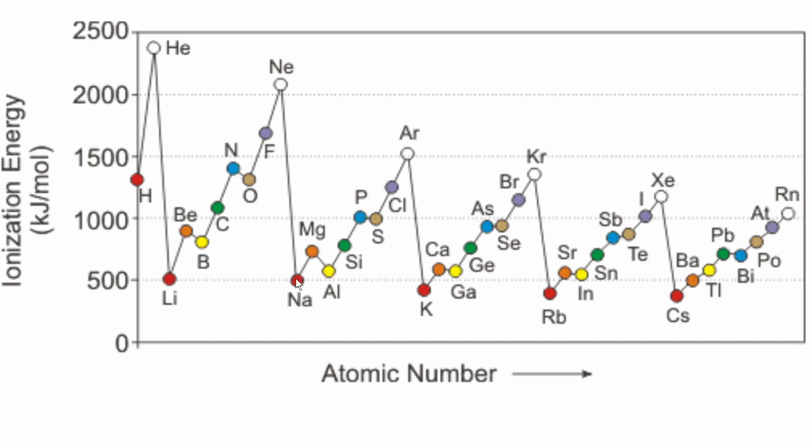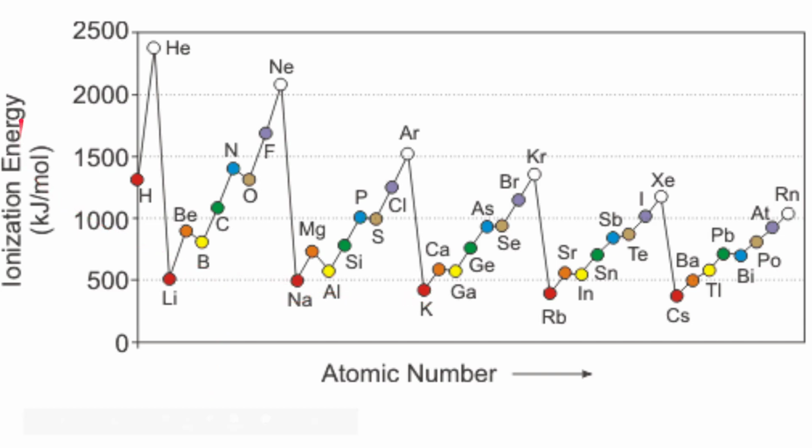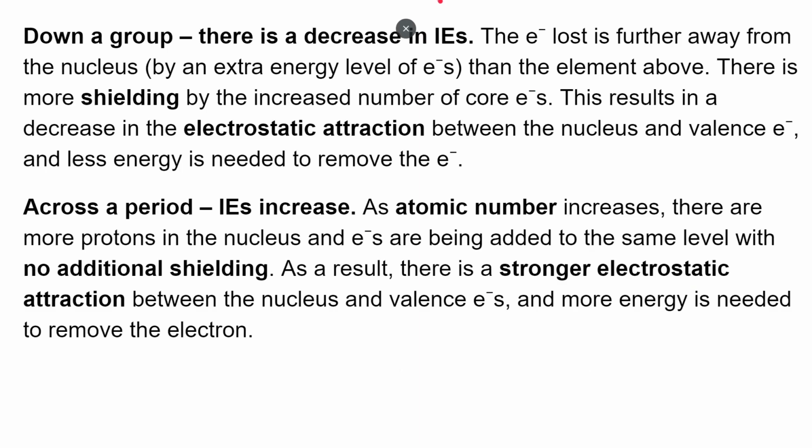So as we gain an electron shell, which is what we're doing here, let me just switch to my pointer tool. As we gain an electron shell, it's taking less energy to remove that one electron. That's because as you gain an electron shell, the electrons are now further away from the nucleus, meaning it has less attraction towards the nucleus, making it easier to remove. I think that's what I put down.